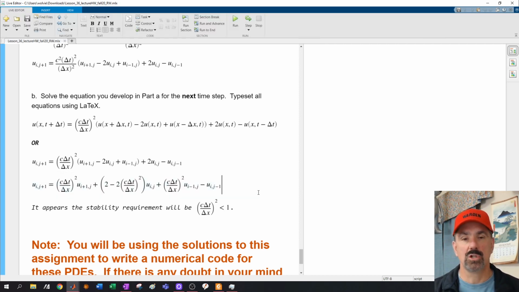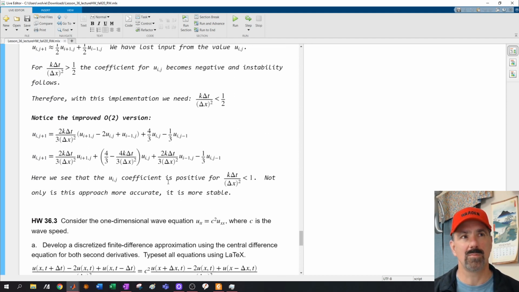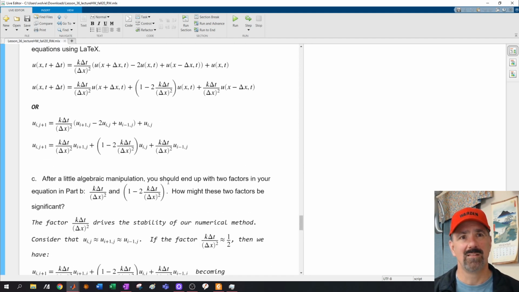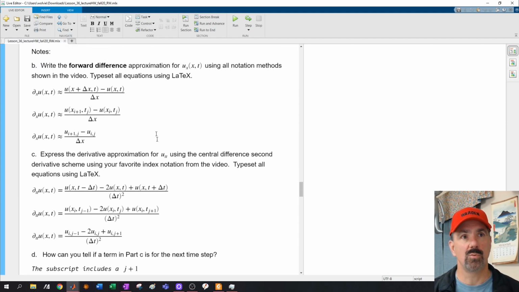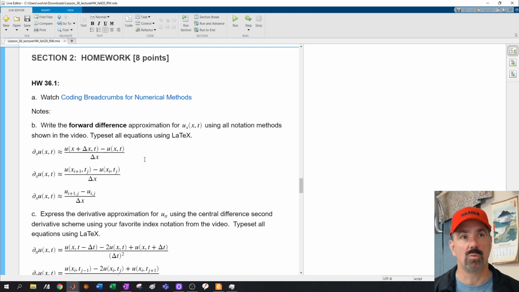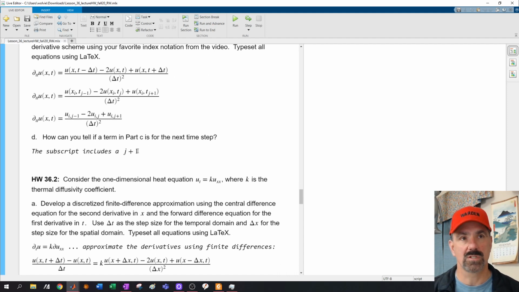So that concludes the portion on the pre-class material. For the scoring, this last problem's worth 2 points, 1 point per part, and then the first and second problems are 3 points apiece. So for the first problem, remember we talked about making sure you watch the video and then taking a look to make sure that you have the ability to write down these different representations for the derivatives, and then of course always understanding what the i's and j's are related to and what they mean with respect to position and time.